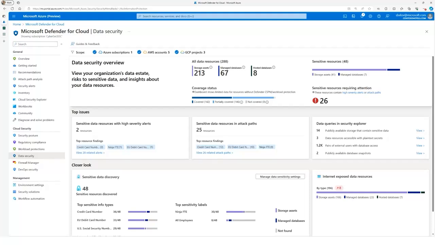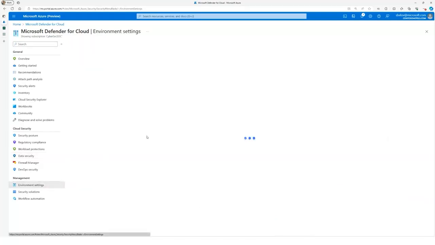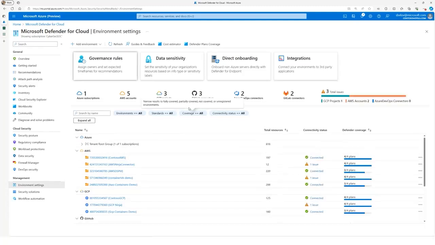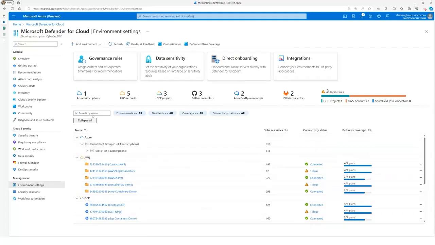We use the OWASP top 10 risks today. Defender for API is one of the Defender for Cloud plans, meaning it needs to be enabled first.